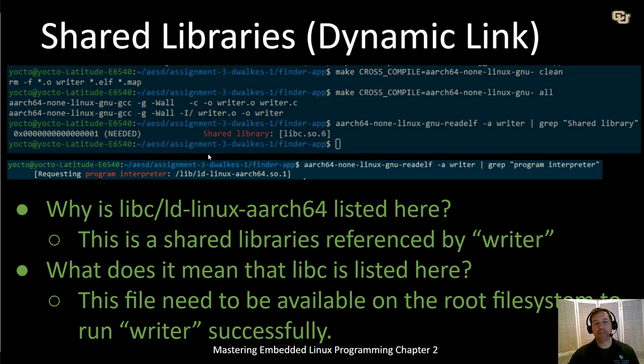So in this slide, I'm showing some commands that are useful for understanding some of what we're going to be covering in assignment 2 and 3 in terms of the use of shared libraries and dynamic linking with an application. So what I'm showing here, we're using the Finder app that you'll implement with assignment 2 and assignment 3. And really, it's the same application that you implemented as a part of assignment 1 with shell scripts.